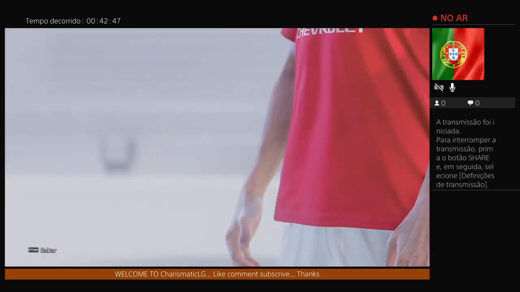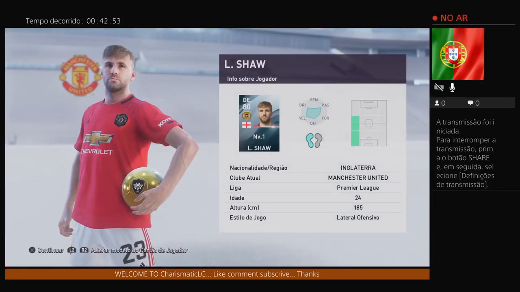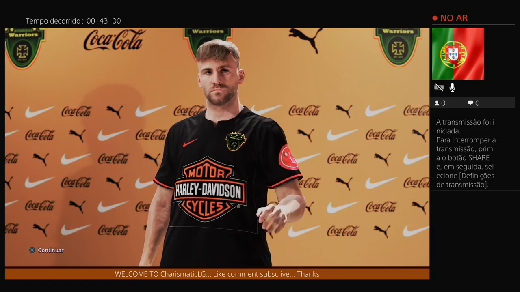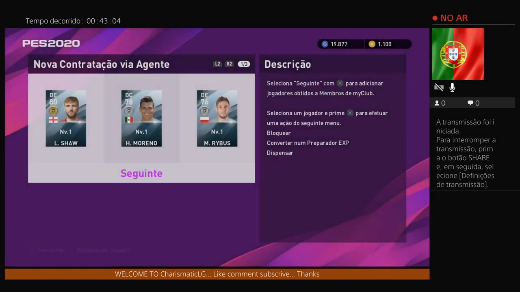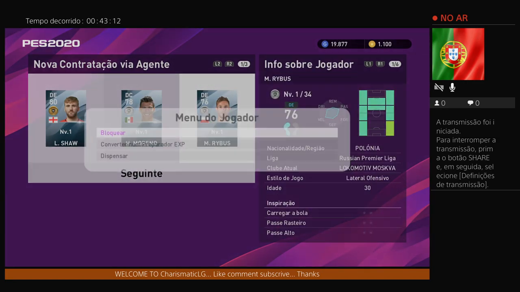Oh, gold balls, nice. From Luke Shaw. No, not again, our left wing. Left back. Oh, come on. Number one. No, you're not. Oh, we did get Moreno there. Rubius, you're gonna train someone right away.